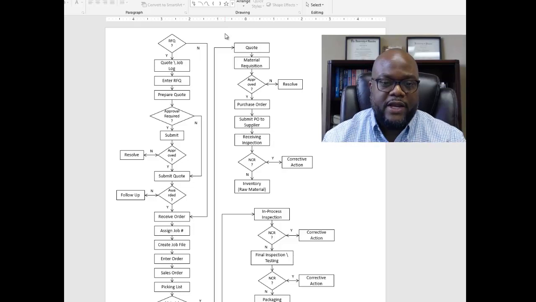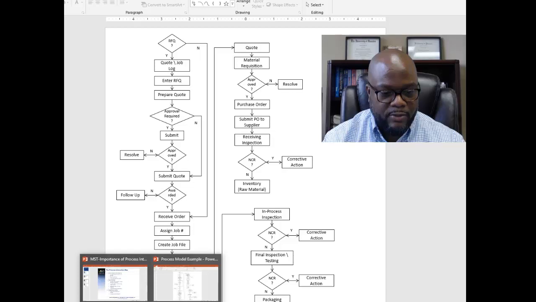Also, we can understand that if we make a change to a process, we can now understand how that change would be impacting other processes within the process design or the process interaction map for our organizations. And you can also see how it gives us the ability to assess risk as we're making changes. All right, so let me jump back over into our main PowerPoint here.